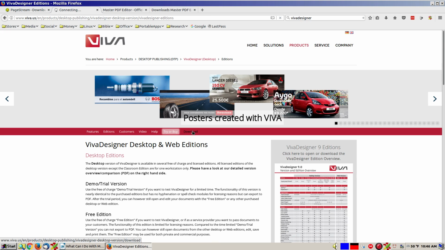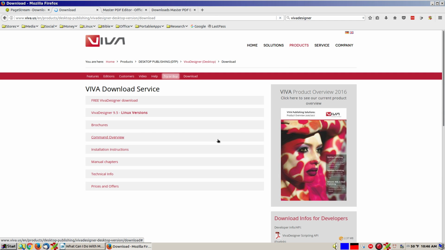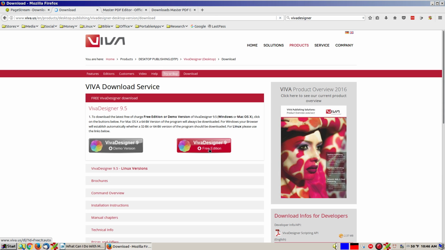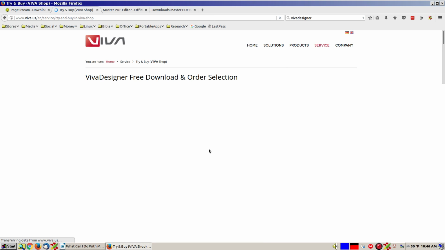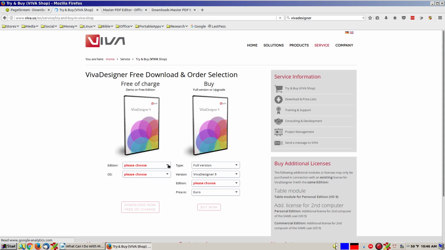So if we go to downloads here, I played with this one in the free version. It's pretty much like Scribus. It seems to be alright, but I'm sure if I wanted to do heavy desktop publishing, I would want to get a paid version, but as a free edition, now you can see there's Windows, Mac OS X, and Linux versions.